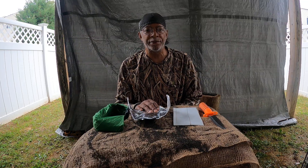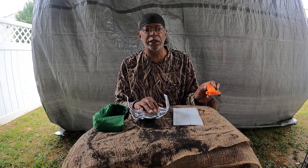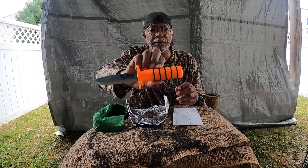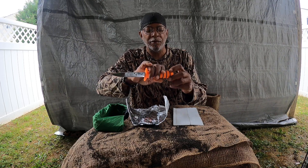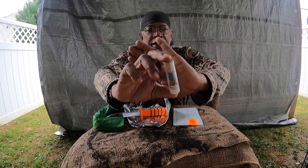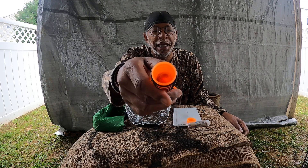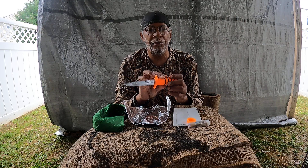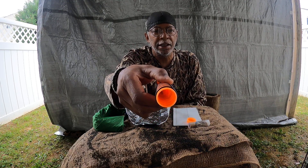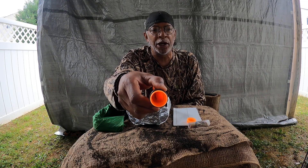What I want to show you is that, in addition to canteens, there are other containers you can use in an emergency. The first item I want to start with is a survival knife. This survival knife handle has a fishing kit in it — the handle is hollow. For water containment in an emergency, this can suffice, by simply dipping it into a stream, creek, or any running water.